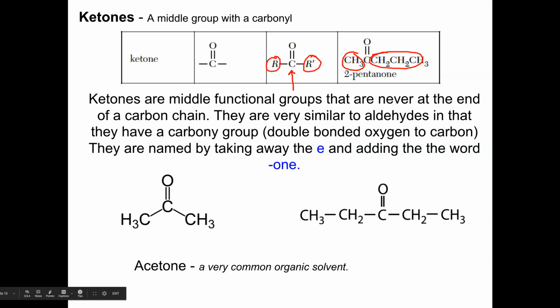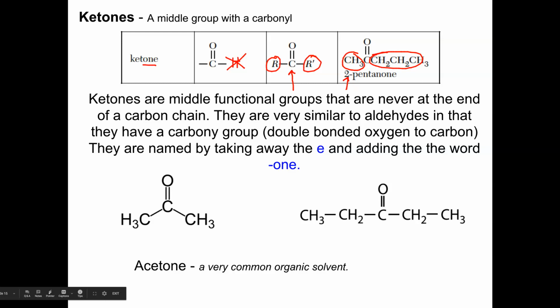I love to talk about ketones as nothing more than aldehydes in the middle. They're not at the end. So this is a carbonyl carbon that's not at the end. There's no H here. That would make it, at the end, an aldehyde. This is in the middle of a compound. So guess what? We're going to need a number. And as we were doing for the alcohols and the aldehydes, we have this -one ending.